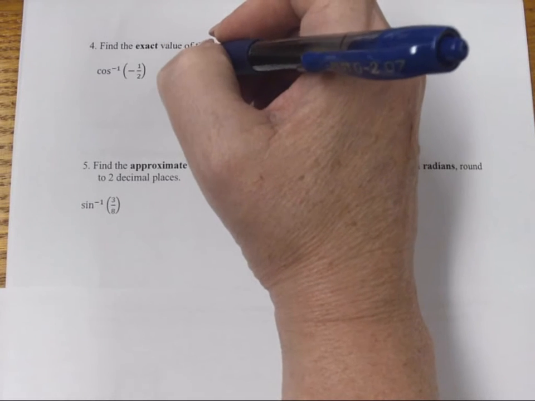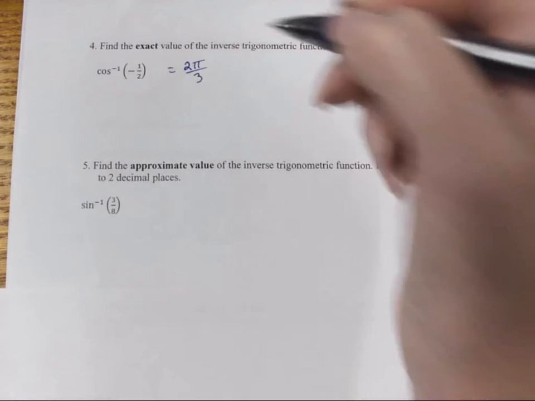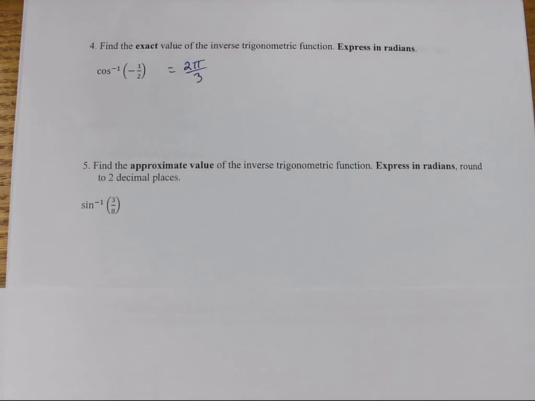We're looking at 2 pi over 3 in quadrant two, which gives us that negative value of one-half for our cosine. So cosine inverse of negative one-half equals 2 pi over 3. That's without using a calculator.